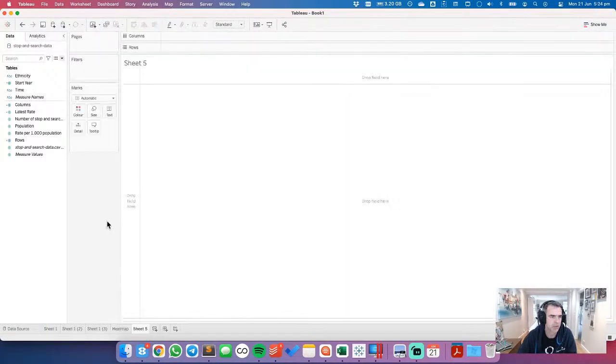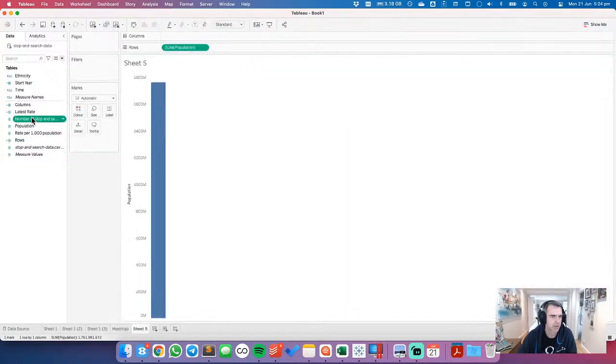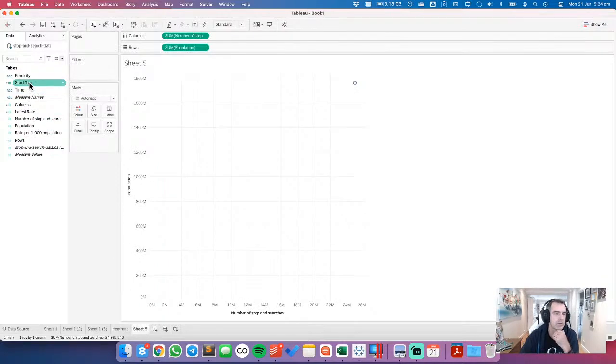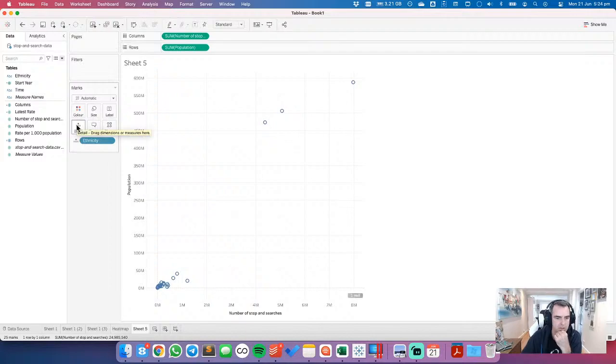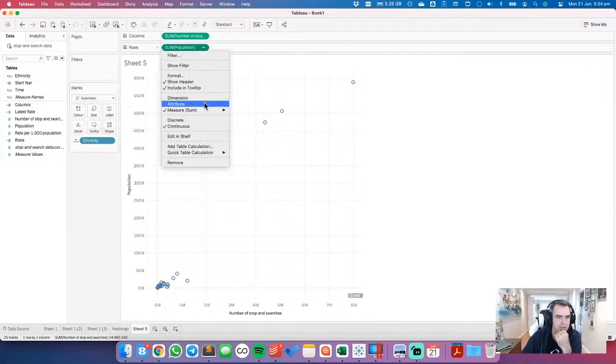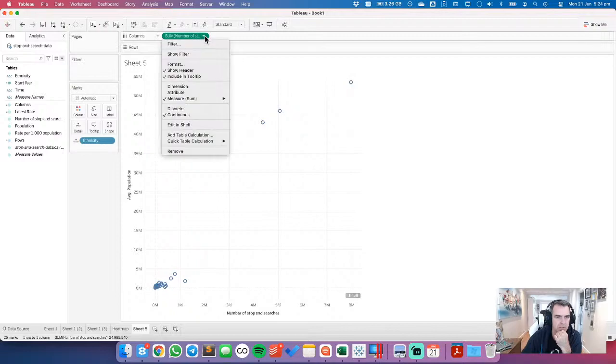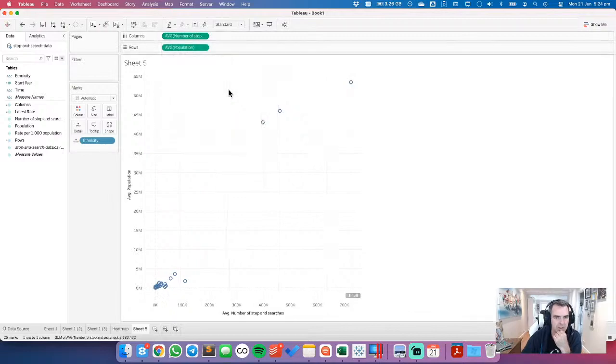Okay, let's try population versus number of stops by ethnicity. Let's make the population an average, and let's make the number of stops an average. And we can see all white British. Okay. So that doesn't help us very much.